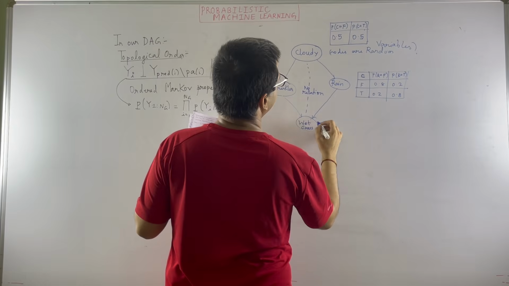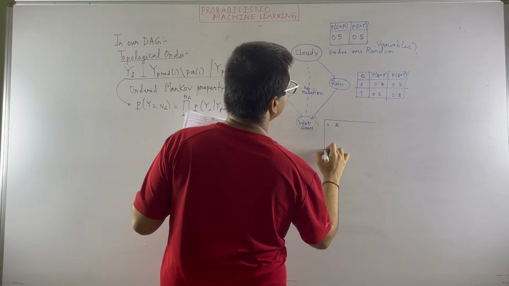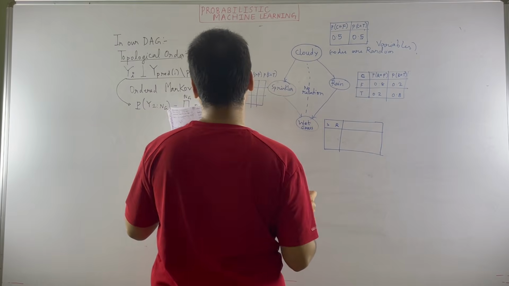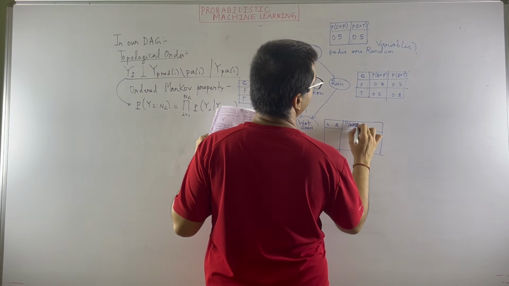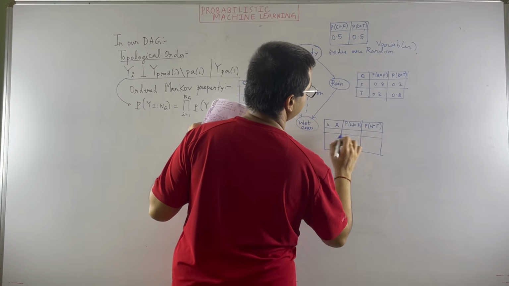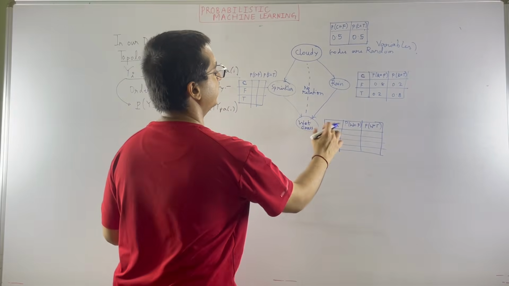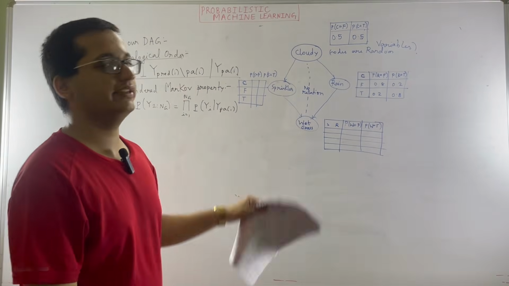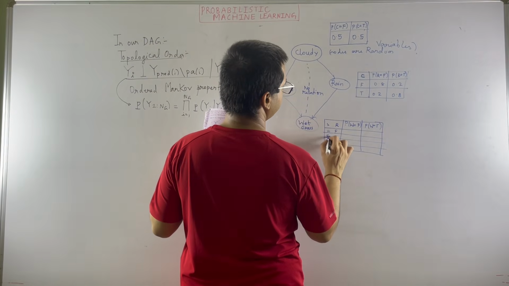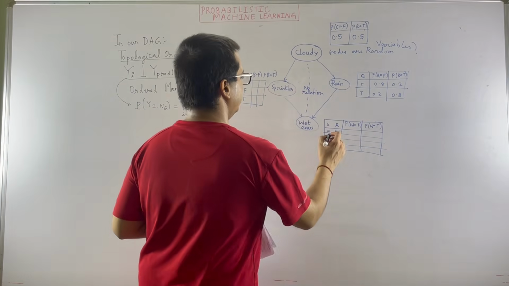So for the wet grass, the sprinkler and the rain will be the parents. And wet grass can be false or wet grass can be true. This can take various values. This will be a 4 by 2 table, because each parent can take two possible values. They are binary, so it will be the product of 2 into 2, that is 4. So you can have different cases, and logically you can give values to these as well, so I'm not taking time giving them.